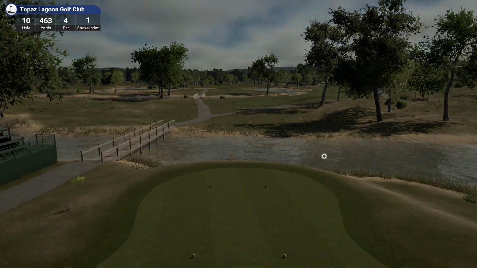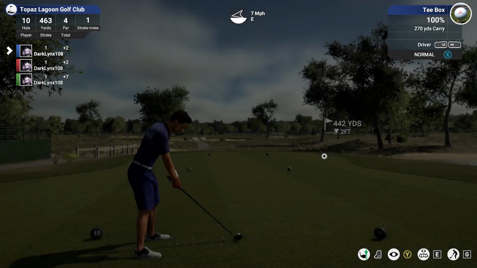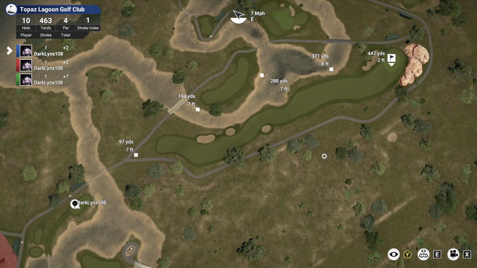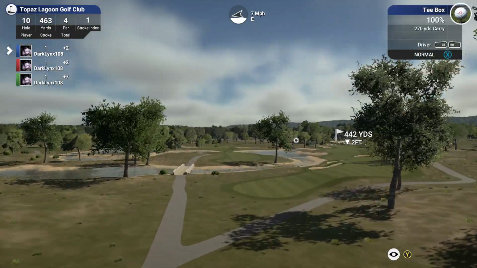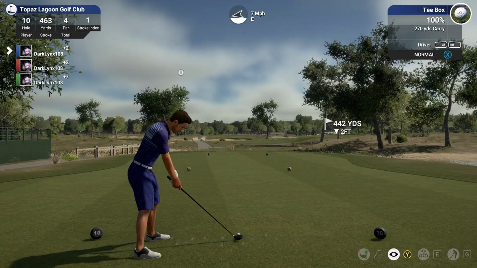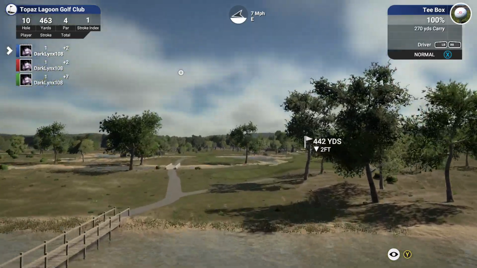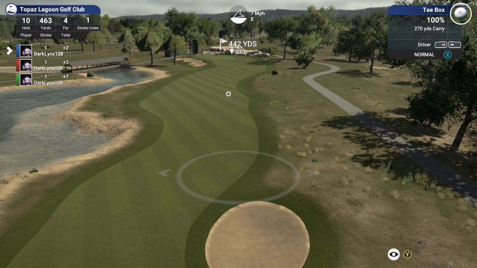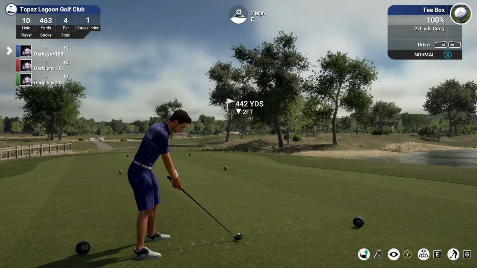Not bad at all. Hole 10. This is hole number 10. Okay, so the wind's going right to left. We have another double fairway. Where is it going? I'm not sure where it's going, because it looks like that's where the pin is. It looks like I'm looking at a completely different hole's fairway. So I'm going to aim it over here because this is the correct fairway.